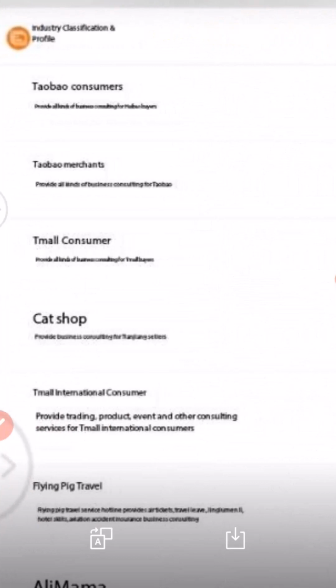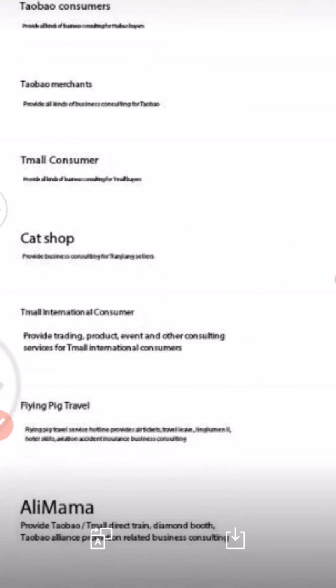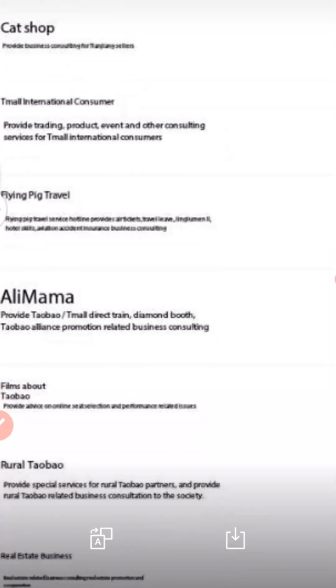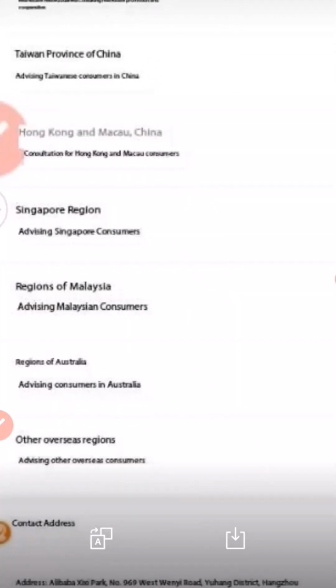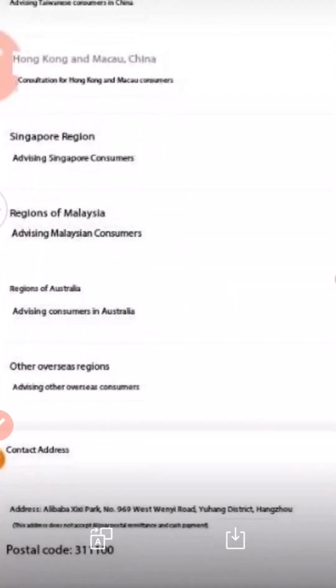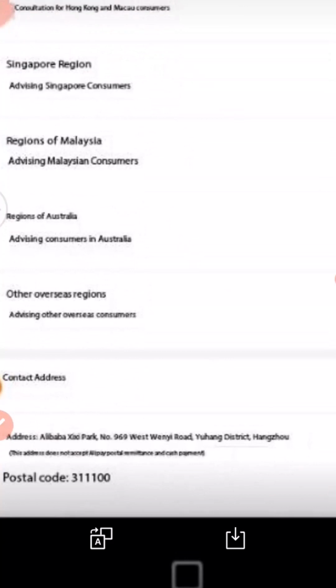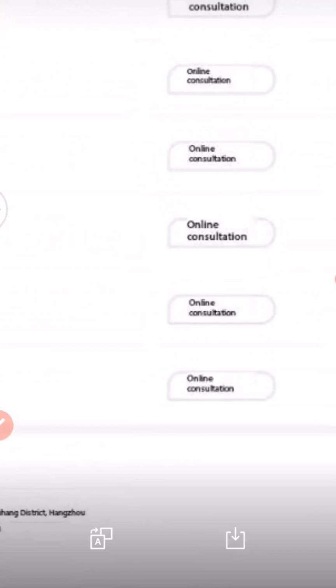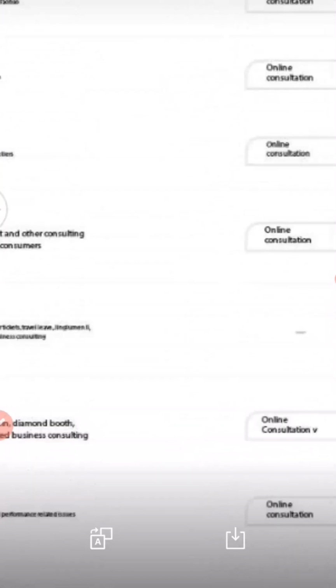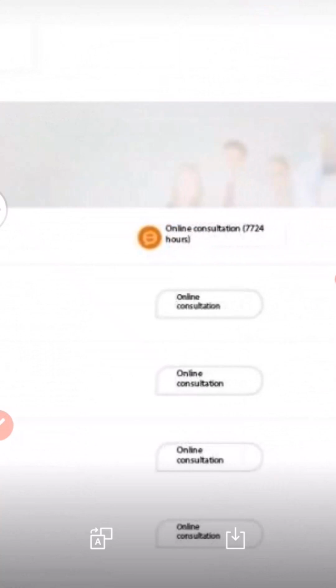So the first one here, Taobao Consumer, Tmall, Cat Shop, Alimama, Rural, Taiwan Province, Regional of Malaysia, contact address, order overseas region, advising order owner consumer, online consultation 24/7.